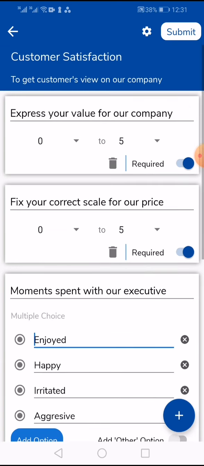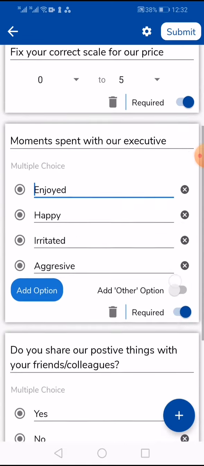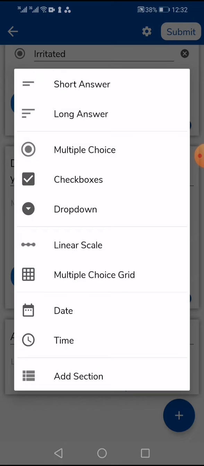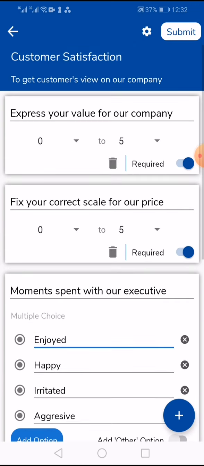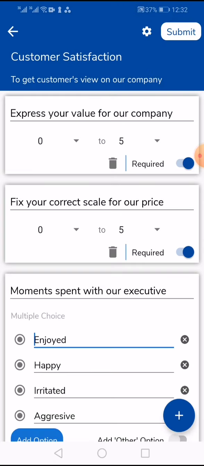This is a template. So with this, you don't need to do too much. If everything here works for your business, then you are fine. If not, you may want to add some other comments. Then you click the plus sign and state it there. But you see, when I go here now, I may have to take you through a whole lot more, which we'll do at creating a new template, creating an entirely new form. So let's see how we can utilize it. If this fits your customer satisfaction, then all you have to do is click submit.